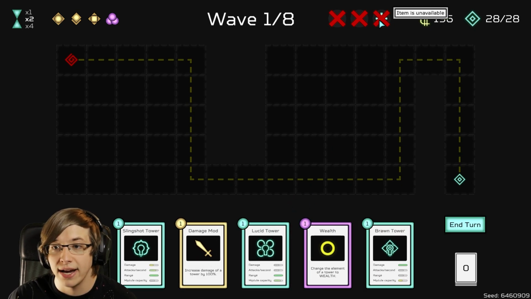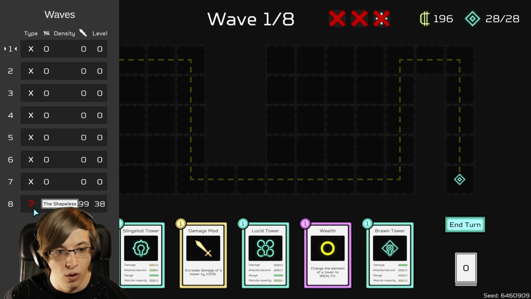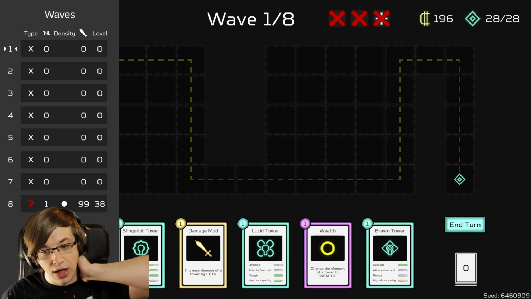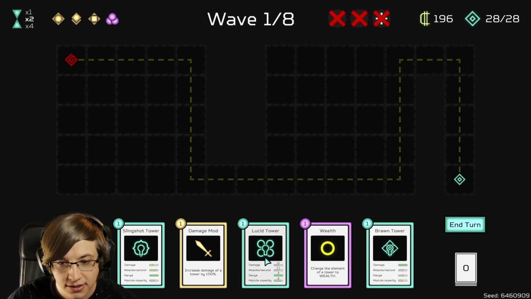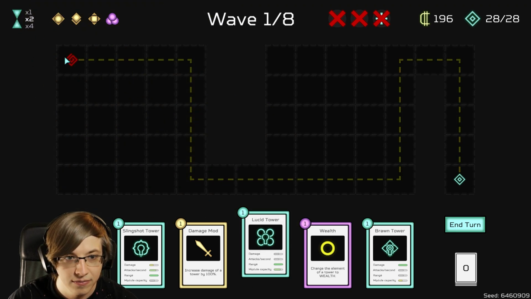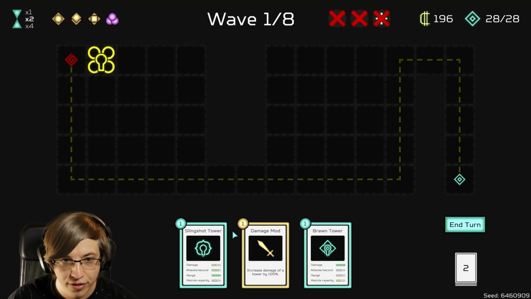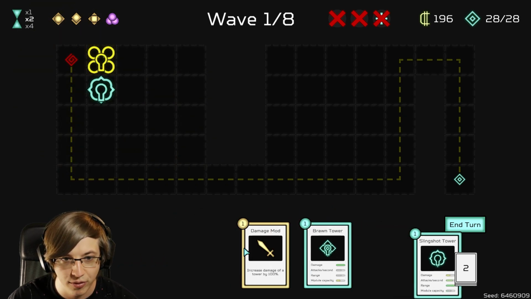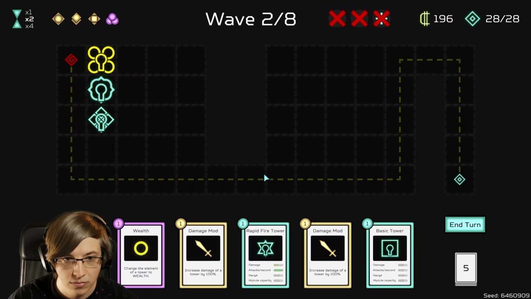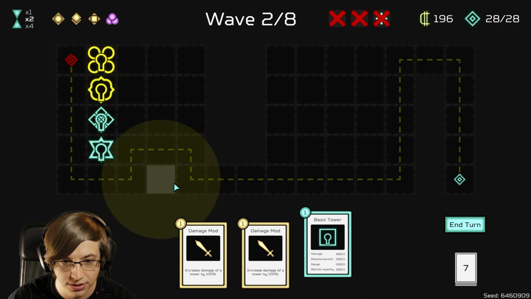Oh, we can't use items. Oh. Wait, what? So this is literally not going to summon anything until Act 8. What? Okay. And we don't even know what it is? Okay, Lucid Tower, Wealth. So we just have time to prep for it, I guess. Okay. Wealth. That's obviously going to be the most important thing that we could possibly do.